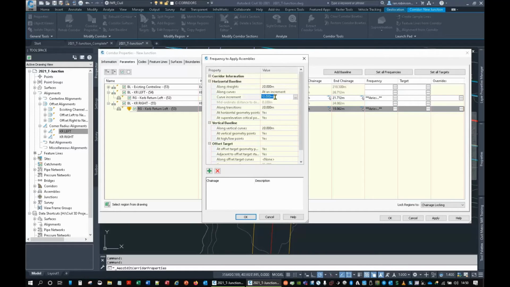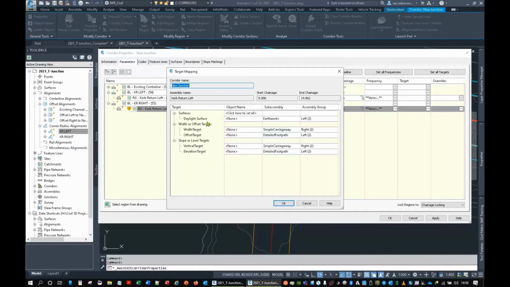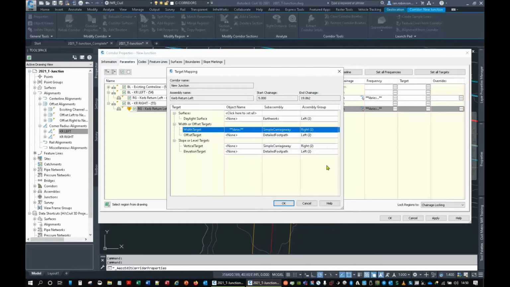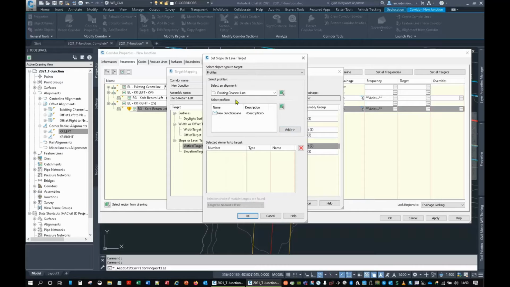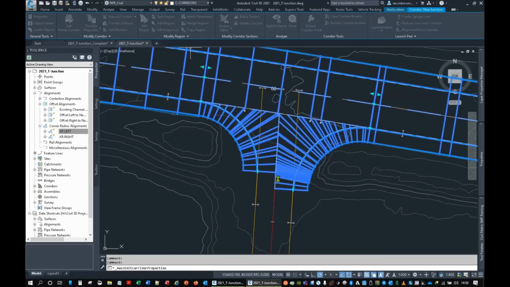We only need to do the curve increment because it's only an arc, and we'll set the targets. So the lane on the right needs to target the same things as it did before. Similar with the vertical, so existing channel line 1 and my new road VP1. We'll rebuild it and we're going to check it in 3D.